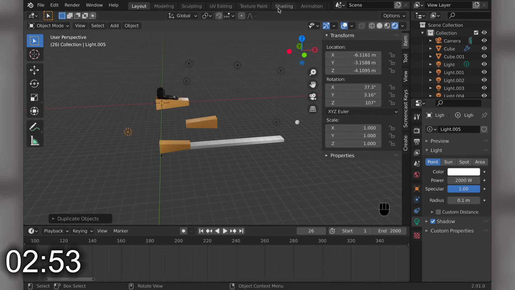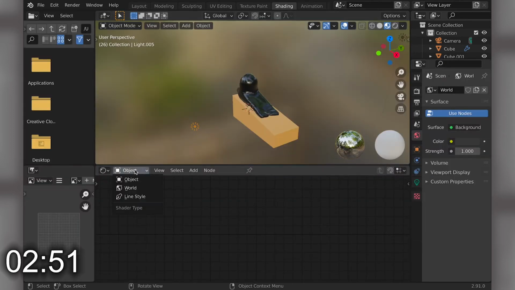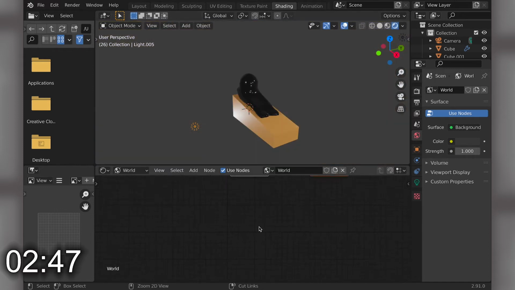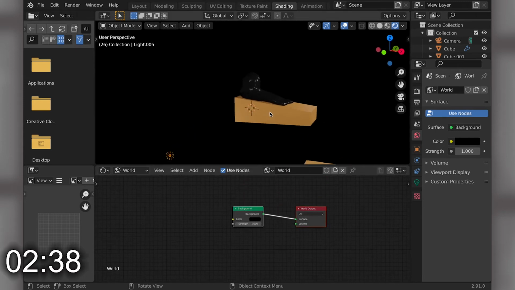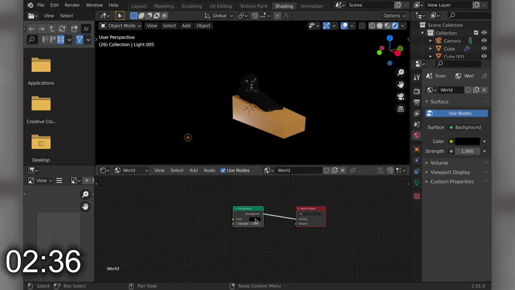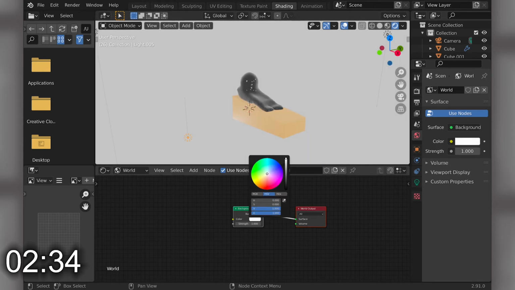And now I also want to go into shading of the world so that the background isn't completely gray. I want it more of a black, which may make it hard to see the black material, so maybe I would make it white.